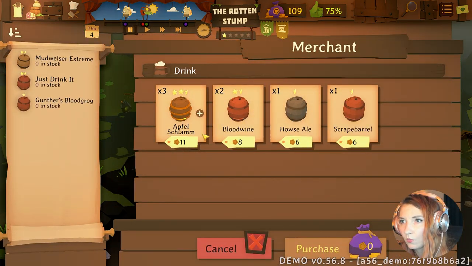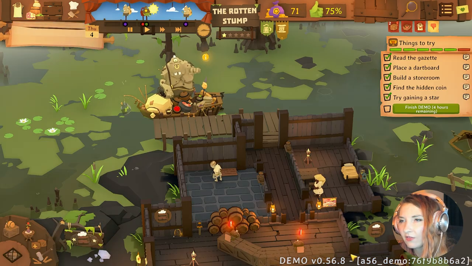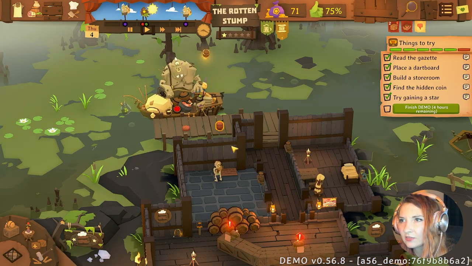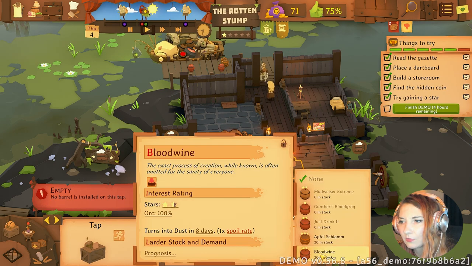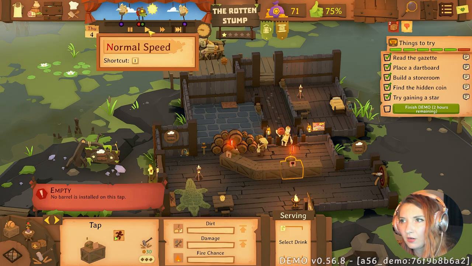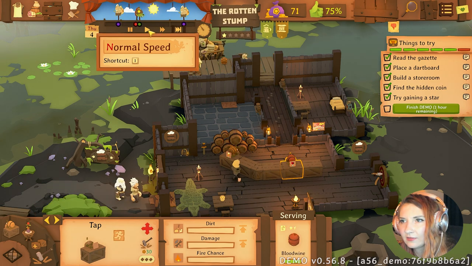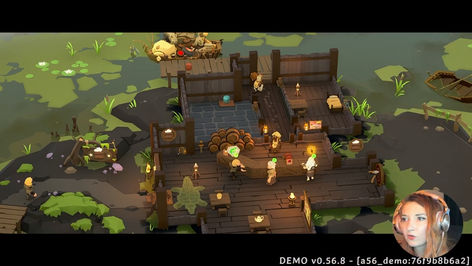Right, okay. We're going to buy Apfel Schlam. Get two of them, and we'll get two of them purchased. Thank you kindly, sir. This one's going to be Apfel Schlam, and this one's going to be Bloodwine. Go. Bring them in. Excellent. Come on, guys. A storybook.